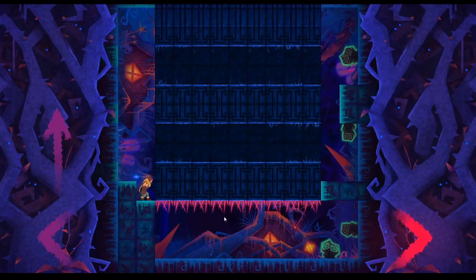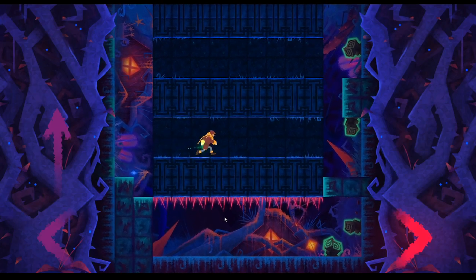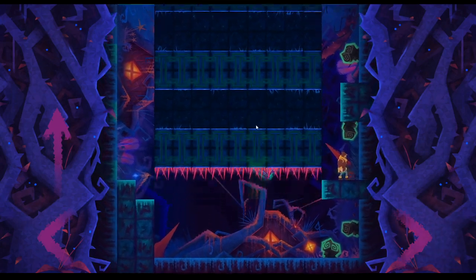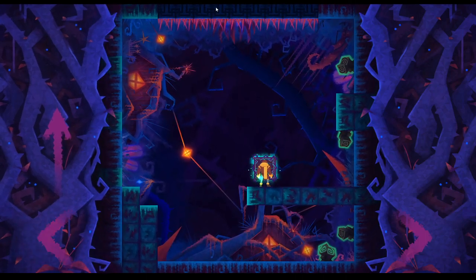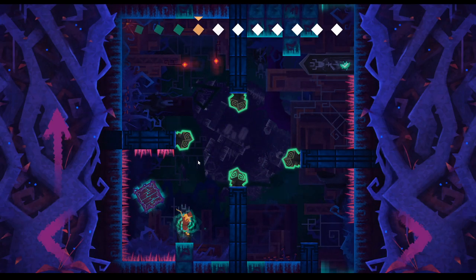I mean, I can just walk through here. This will work. I'm not sure this is what you're intended to do. I feel like you were supposed to somehow lock this in place using one of these to create a tunnel to the end, exit. But I guess that works.